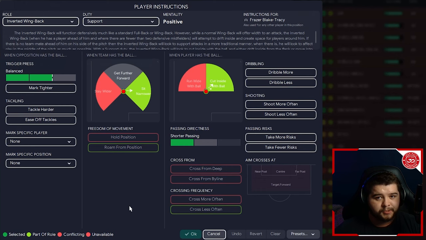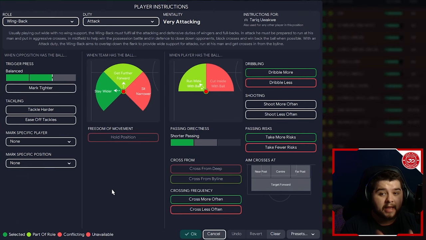Just in front of those inverted wing backs, this is going to be on the left hand side. We're going to have a wing back on attack, on balanced, get further forwards, stay wider, run wide, shorter passing, the default being the cross from the byline, cross more often, take more risks, and also dribble more. So what happens here is the inverted wing back is going to be naturally narrower, and this wing back is going to be wider, so they complement each other really well.